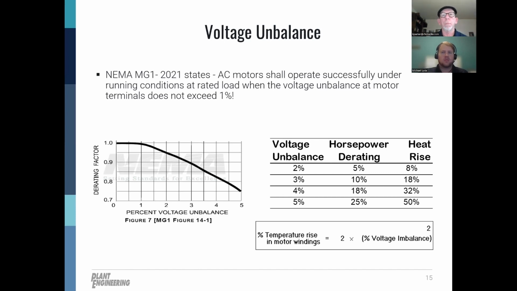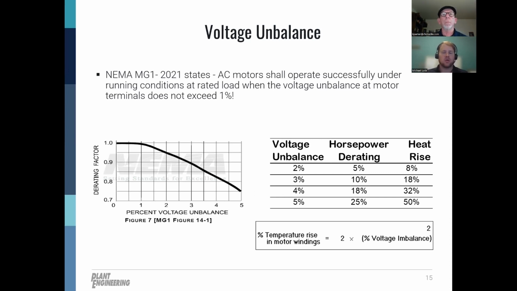And then keep in mind, we're talking about voltage imbalance because that's really what you can control going into the motor. The direct correlation variable to voltage imbalance is current imbalance. An industry rule of thumb is that for every 1% voltage imbalance you may see on the motor terminals, the motor is going to show a 7 to 8% current imbalance. And the high current imbalance is going to be very detrimental to your motor operating conditions.